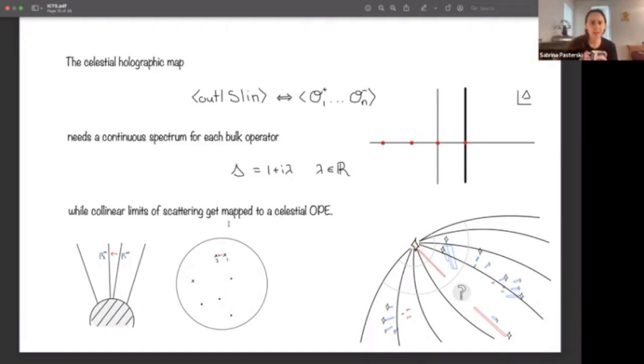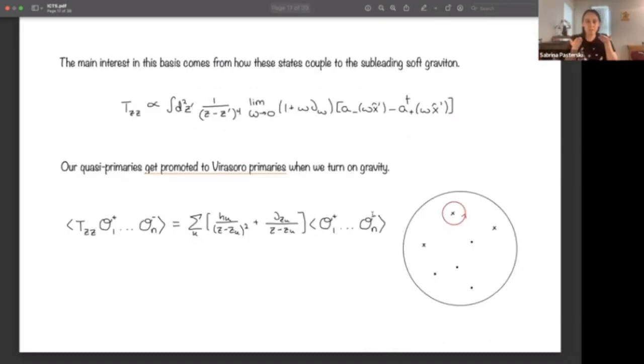And then the other thing to keep in mind is that collinear limits of scattering are going to get mapped to the celestial OPE. So very naively, as we take two operators close, we know what that means from this bulk perspective. We're taking these two light ray integral smeared operators, so basically two generated scry fields that are probably approximately free. Depending on cluster decomposition, you can assume the behavior of the fields at infinity. We know what it means to take two operators close in the celestial sphere from the 4D perspective. So that's always good to keep in mind. We can lift these stories up.